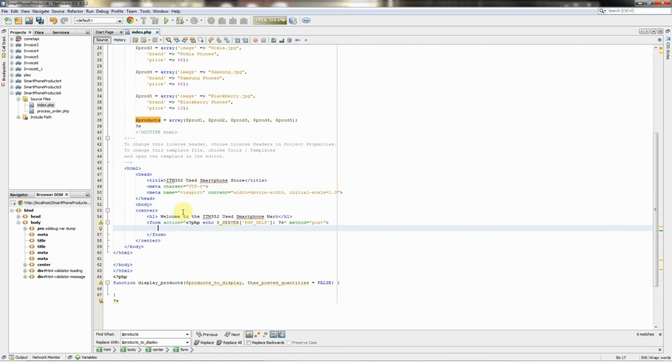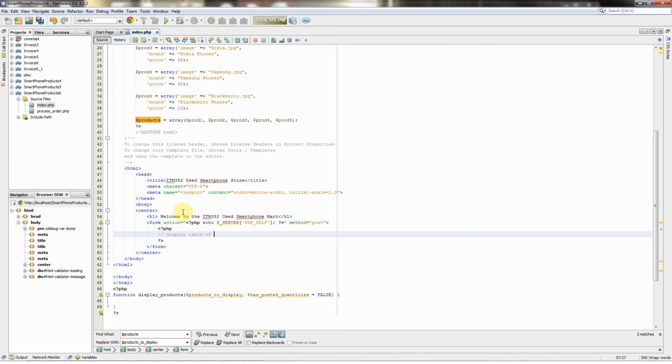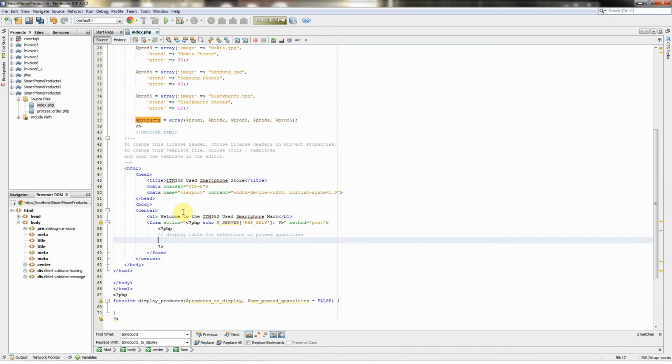Doing a cut, right? And I'll open up PHP here, so I make a little note to myself: display table for selections or posted quantities. That's what that's supposed to do there.